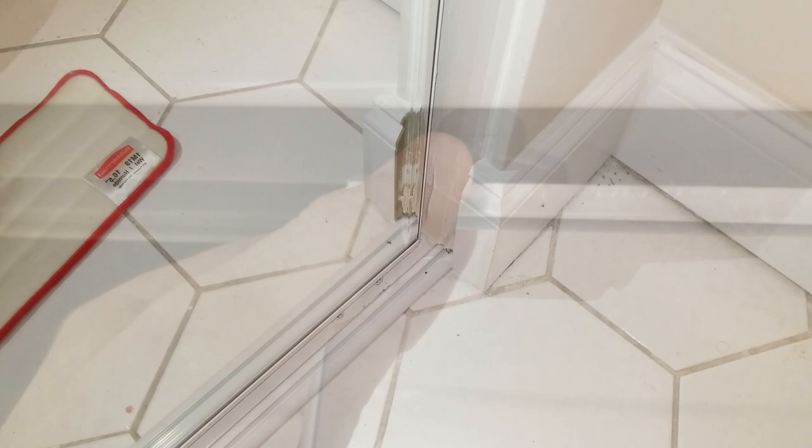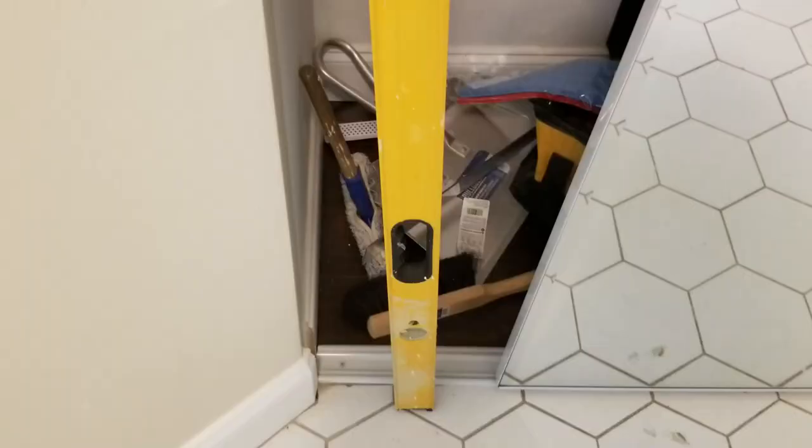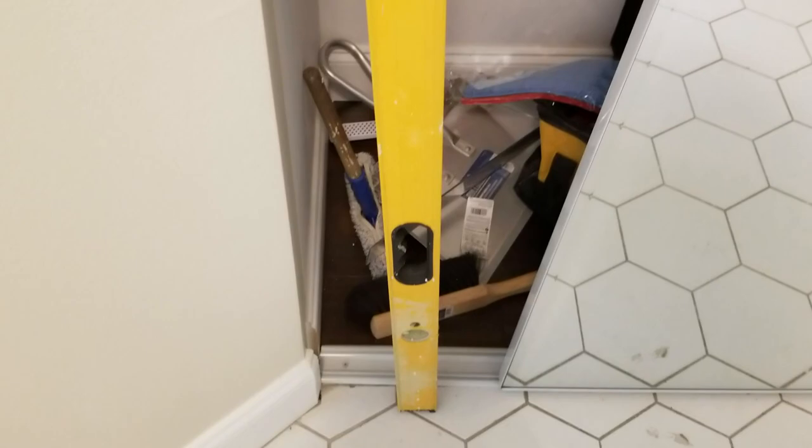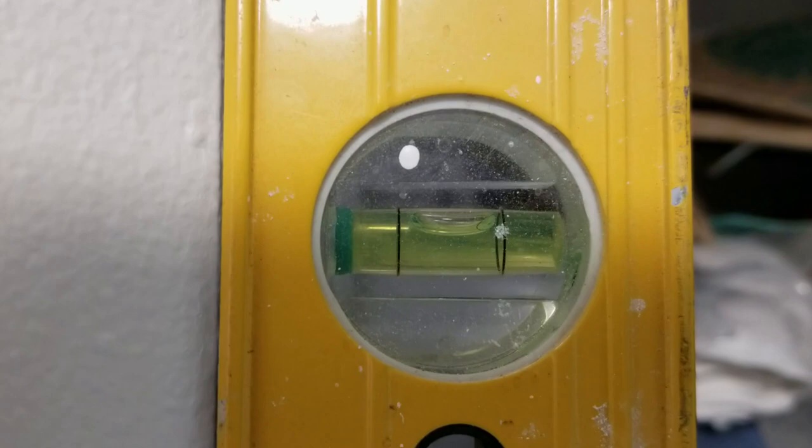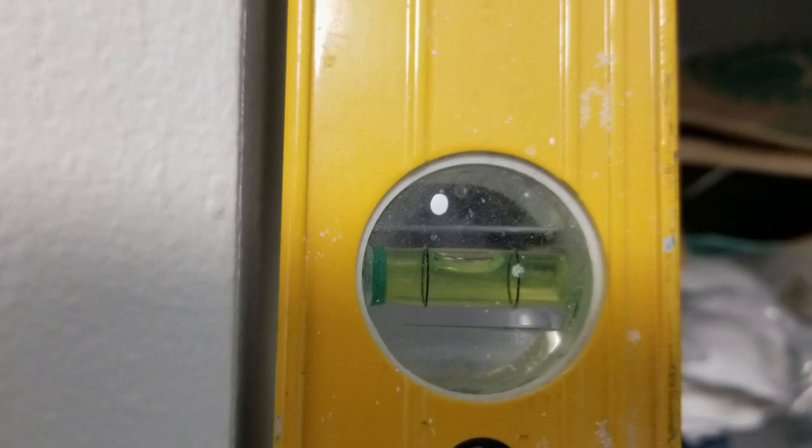The second door is the same thing — squeeze the wheels in, stick it up into the channel on both sides, make sure they're both in there, then lift up the door. We've brought out the six-foot level and we're putting it up against the door frame. I just want to see how level the rough opening is that the builder left us. You can see it's touching the right side of the bubble, and it needs almost a half inch at the top to be truly level. That shows you how far out of level builders will sometimes leave these door openings.